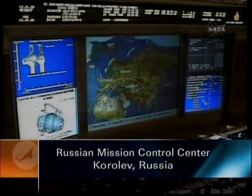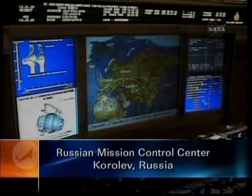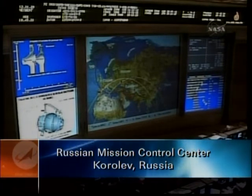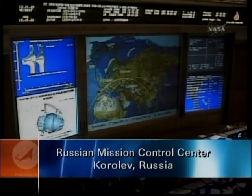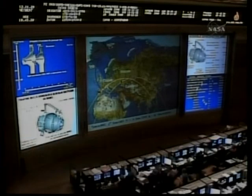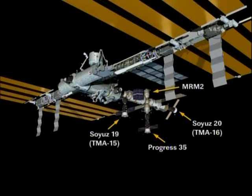I'm on page 27, operation on ODER, activation and work. We'll be standing by for confirmation of the hooks and latches having engaged to form a hard mate between the two vehicles. The Expedition 21 crew on board the International Space Station will spend the next several hours conducting leak checks at the docking interface to make sure we have a nice tight, airtight seal, prior to the opening of the hatches scheduled about 5:30 Central Time on Friday.